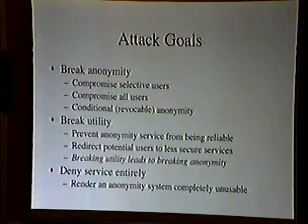The second class of attacks, which is generally easier than the first, in strong anonymity systems at least, is to break utility. If you have a strong anonymity system and you haven't figured out a way to easily break anonymity of the users, the next best thing is make it so users don't use that system. Decrease reliability of the system, redirect users through a number of different methods to other systems that you can break the anonymity of, and eventually breaking utility of a system will result in breaking anonymity. You just keep moving people to less secure systems until you can handle attacking the anonymity of that system.